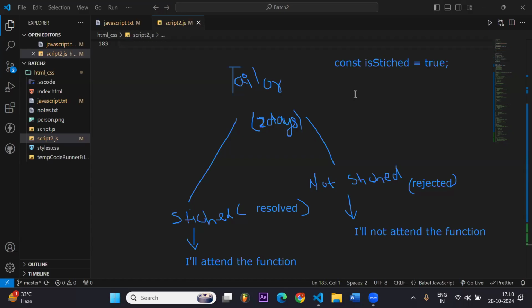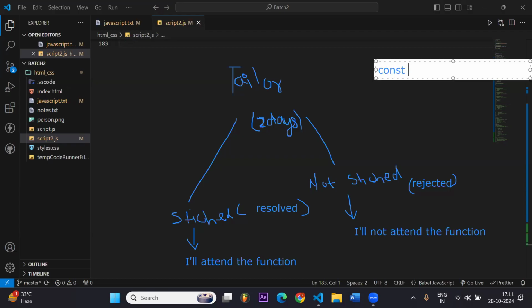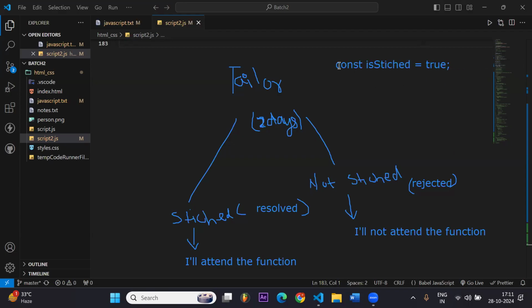So isStitched is true, and if it is true, then I want to perform this task. This is a callback function, and this is also a callback function.